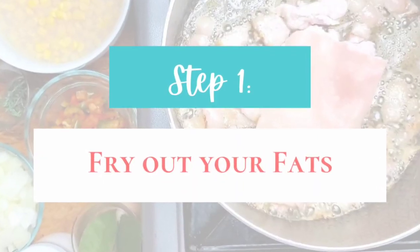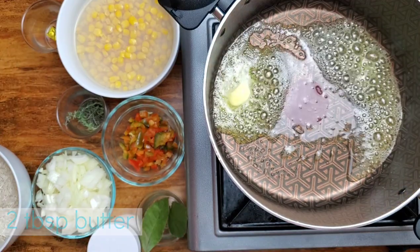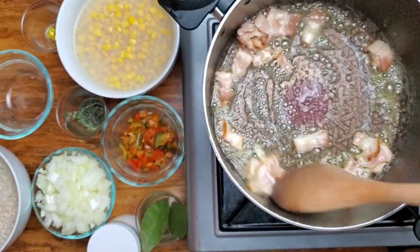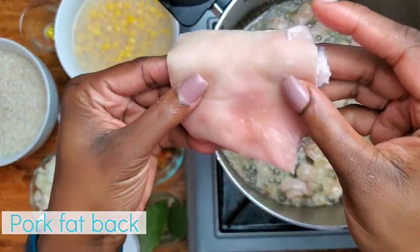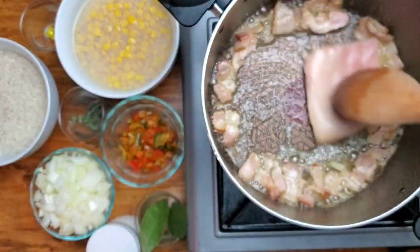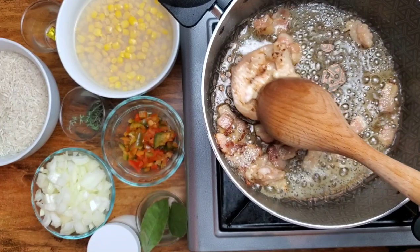Any good cook knows that flavor comes from the fat you use. For this recipe we're using two tablespoons of butter and two strips of chopped bacon — bacon fat and corn go together perfectly. We're also going to reach into the back of the freezer and take out that pork fat back saved from the Christmas ham. That is going to add a whole different level of flavor and juiciness to the rice so it won't be dry. We're not adding any salt yet — that's the first step.